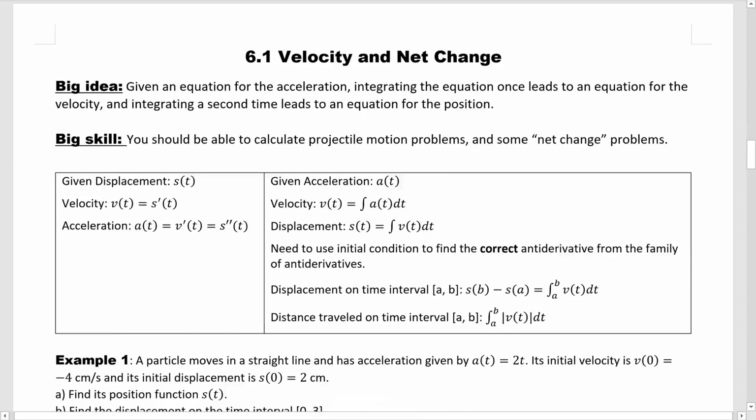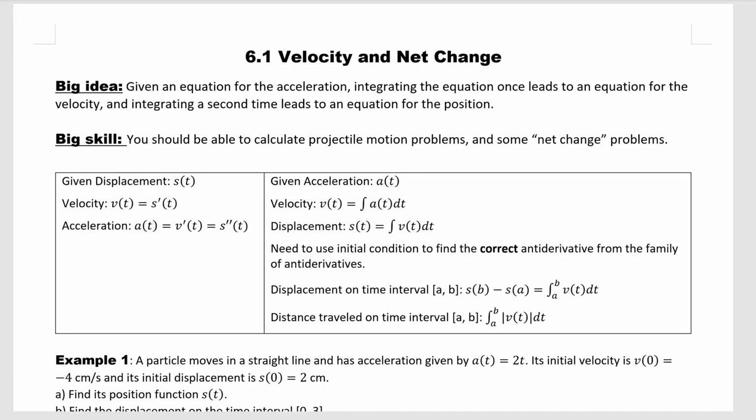Section 6.1, velocity and net change. Big idea: given an equation for the acceleration, integrating the equation once leads to an equation for the velocity, and integrating a second time leads to an equation for the position. Big skills: you should be able to calculate projectile motion problems and some net change problems.